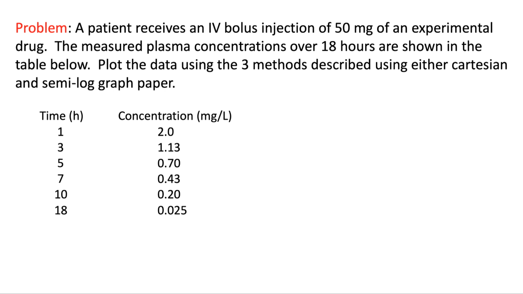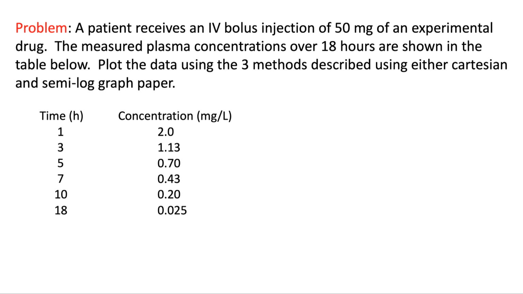So you'll notice our first plasma concentrations will not be at time zero. They'll be at some other time. In this case, it's at time 1 hour. Our first concentration is at 1 hour. Okay, but remember our C0 was the concentration at time zero, which we can't directly measure. So part of what I'll show you in these graphs is how you determine C0 when you don't measure it at that time, since it takes time before you can do your first measurement. So keep those things in mind.